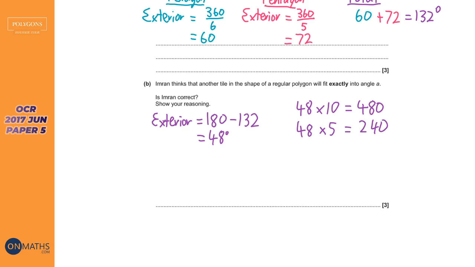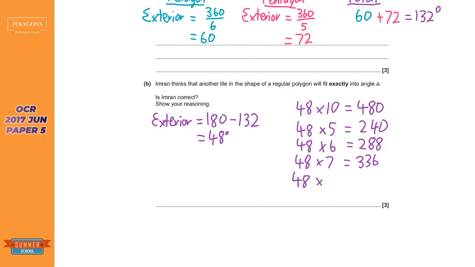Then I'm just going to add on 48 times 6, which is, what, 288. We're getting close. So therefore 48 times 7 is 336. So just adding the 8 and then adding the 40, simple as that. And 48 times 8 is 384.